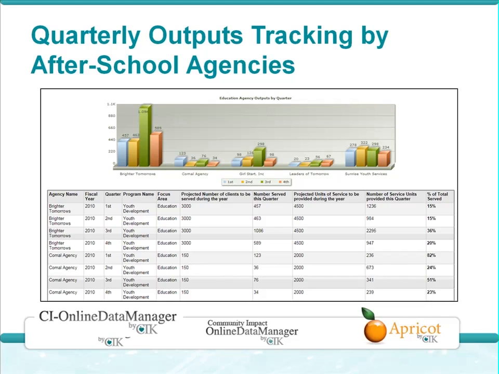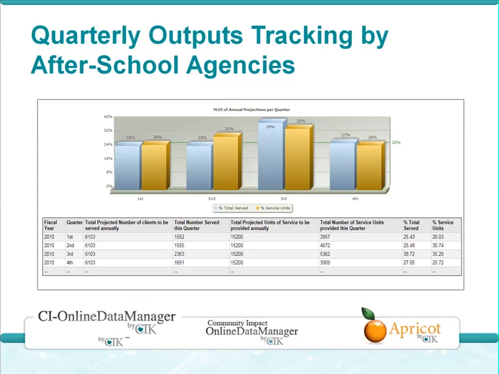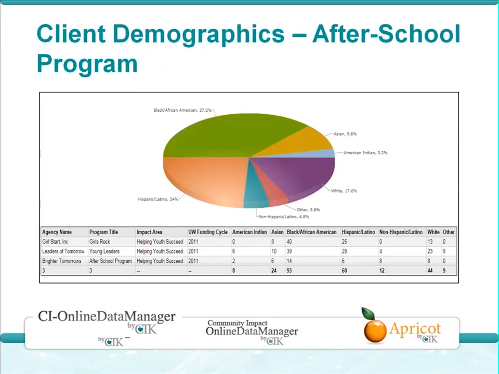So again, using technology, we can get real-time information to see whether agencies are productive or not. Are they providing the units of service? Are they providing the number of people that they said they would serve during the year? Again, looking at year end, you could look to see how they all did if you wanted to track that at the strategy level to make sure that everyone is serving both the number of youth that they said they would serve as well as the units of service.